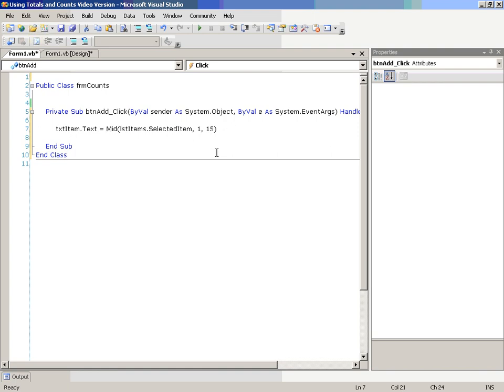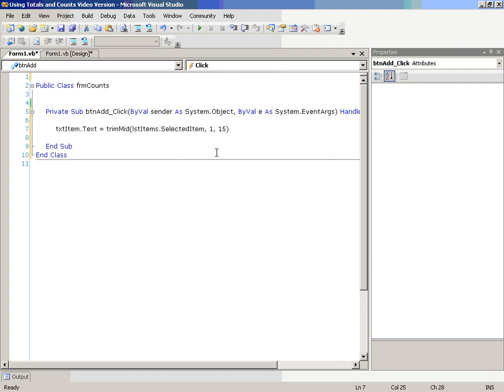A couple ways to do that. Let me show you this way. Trim is going to trim off leading blanks on the left, and right trim. We used to have LTrim and RTrim, which would trim blanks from the left part of a string, RTrim blanks from the right part of a string. Trim does both, so that's all I use.